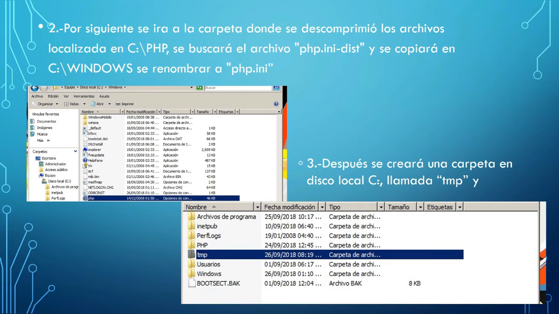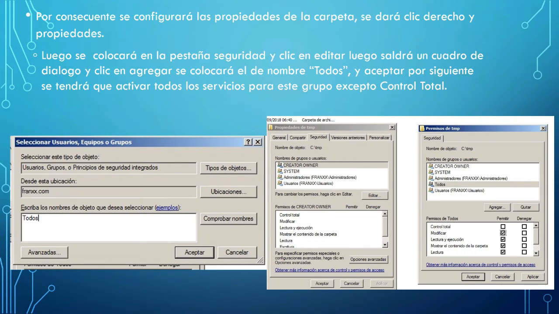Following this, we'll go to the folder where the files were unlocked and see PHP. The file php.ini will be searched and copied, and in Windows it will be renamed to php.ini. After that, in this folder C, a folder called TMP will be created, and as a result, the properties of the folder will be configured.